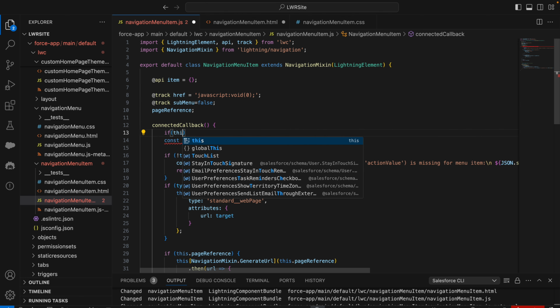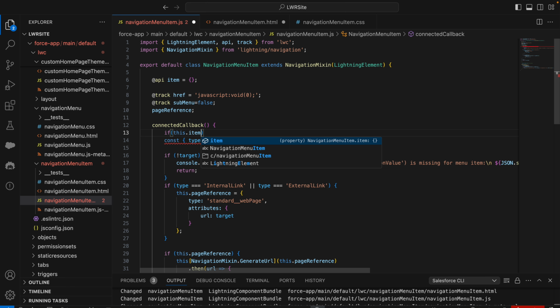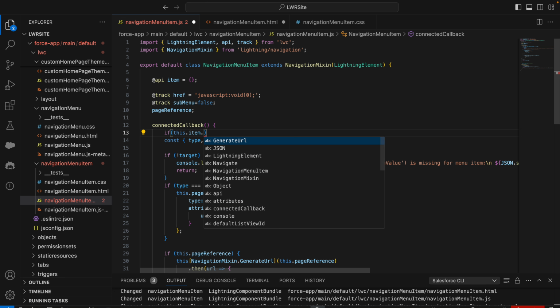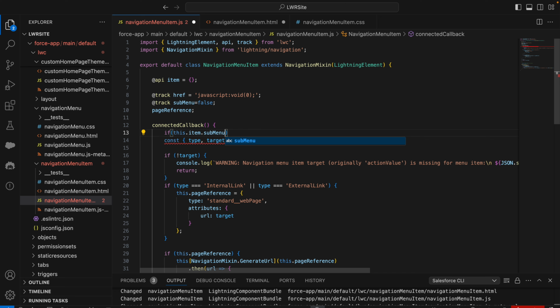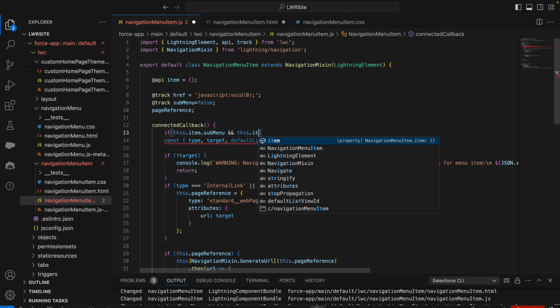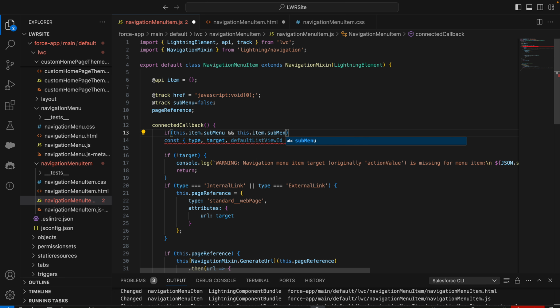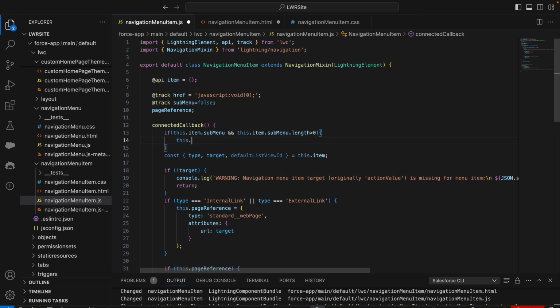For every item we are checking if this dot item dot submenu, that means submenu is there, and this dot item dot submenu dot length, this is just an additional check, is greater than 0, then we are changing this dot has submenu equals true. Okay, we did.